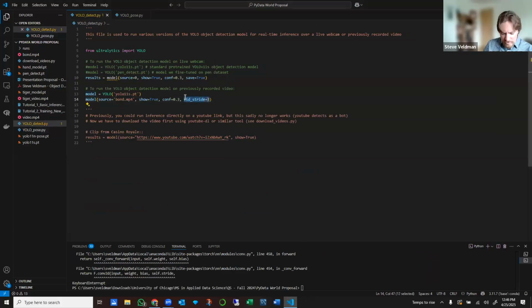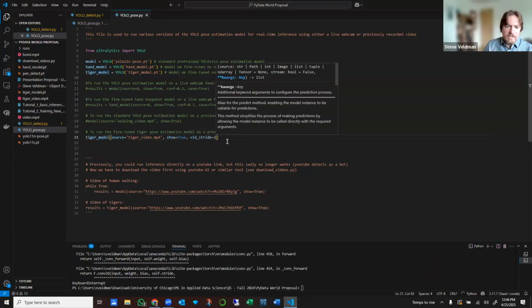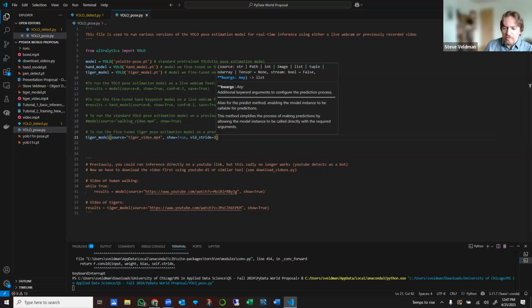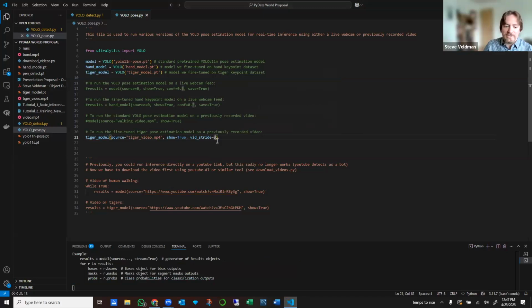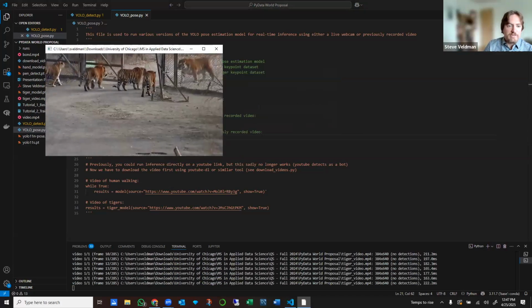So now this is predicting on every frame, which kind of bogs it down a little bit. If we change it to predict, this vid_stride argument tells it to predict on every third frame. And now we'll probably see it go a little faster. Now, if you were to pick 10, then it would fast forward because it's going to only feed you every 10th frame. But you can see it's moving a little faster.